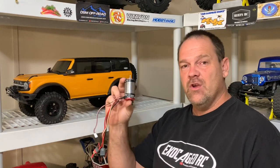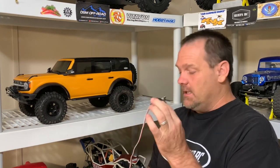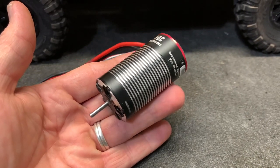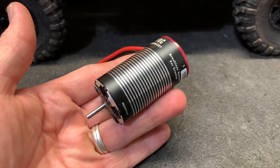Guys, it's time to power up the Bronco. I'm using a Hobbywing Fusion 1800 kV and a Traxxas 2250 Servo. Both of these are used, been in several different vehicles. They both work fine and should be plenty for anything I'm going to do with the Bronco. Take a look. In case you're unfamiliar with the Hobbywing Fusion, the ESC is built into the motor and it's tunable by Bluetooth on your phone.